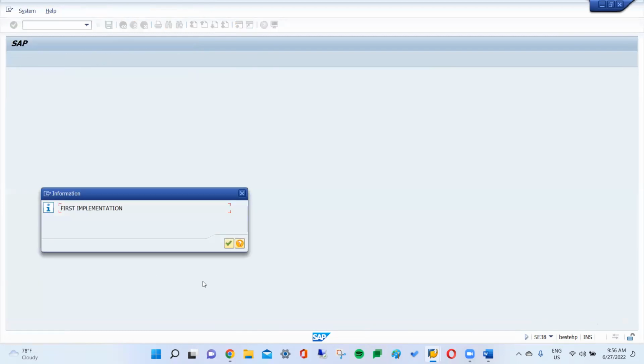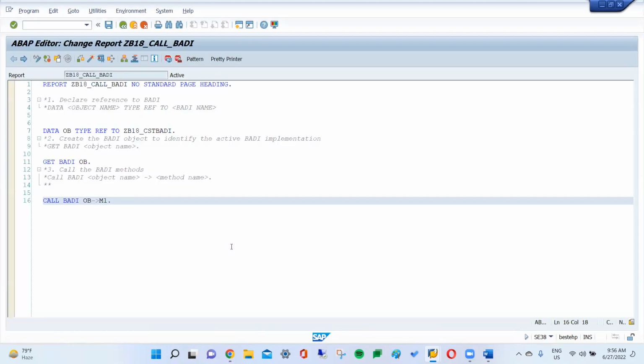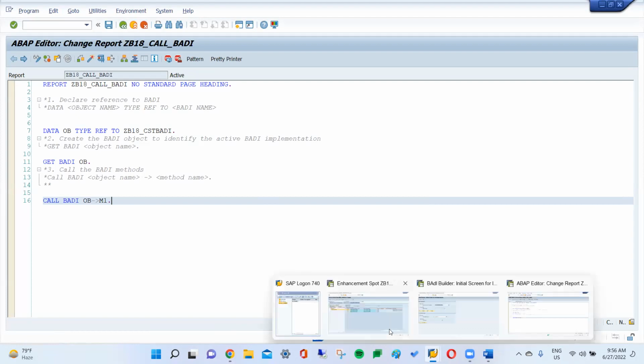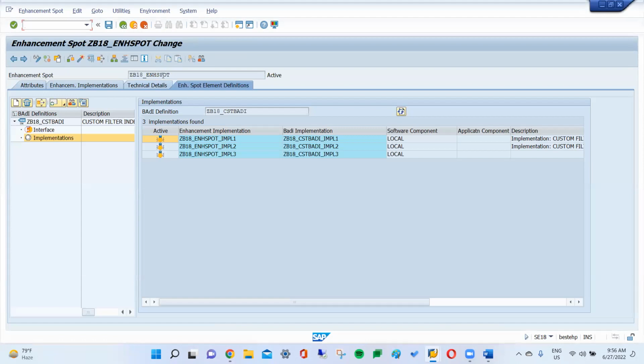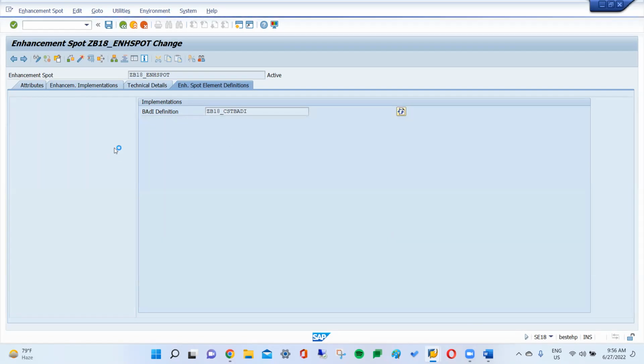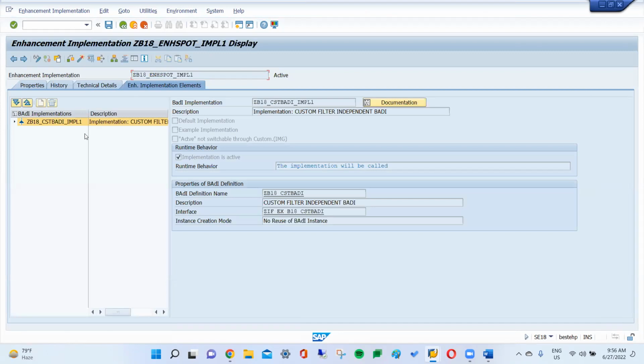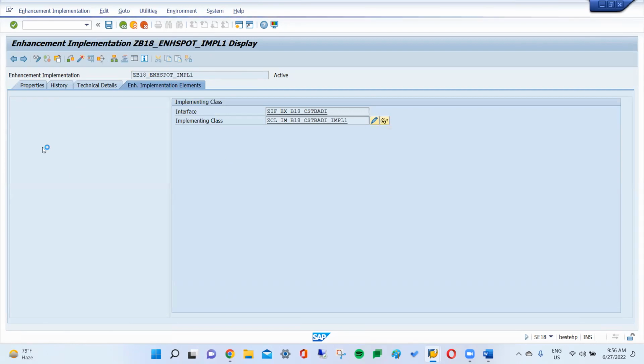That is right. How many implementations did you give, Gaurav? First implementation, second implementation, third implementation. Whatever you gave, that is giving the output. But sir, we are calling only the M1 method. In M1 only you gave all the things, right? Go to the implementation. For this enhancement we gave three implementations or not, guys? And in the three implementations, where did you develop that logic? In M1 method only. Whenever you give a new implementation, you will get a new empty M1 method or not, guys?